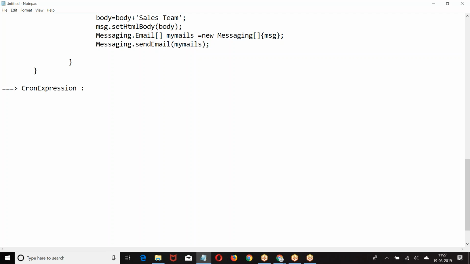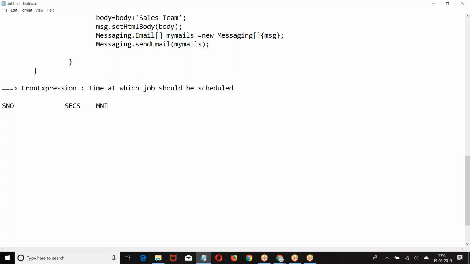What is the cron expression? The time at which the job should run. At what time you want to schedule the job? Look at the point.